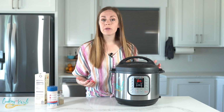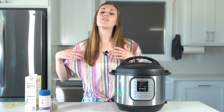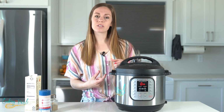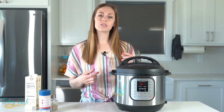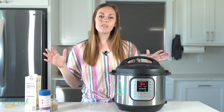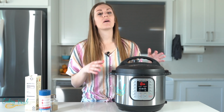If you do have chicken breasts on hand that you would like to use, my suggestion to you, if they're frozen, is to let them come up to room temperature and then cut them into strips so they're about tender sized, and if they're fresh chicken breasts, to just cut them into strips so they're tender sized, and then follow this same cooking time. That way we take away all of the variables and we know that our chicken is going to be cooked and it will shred beautifully.